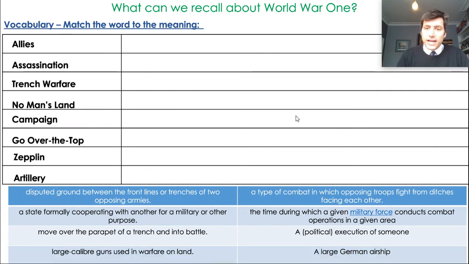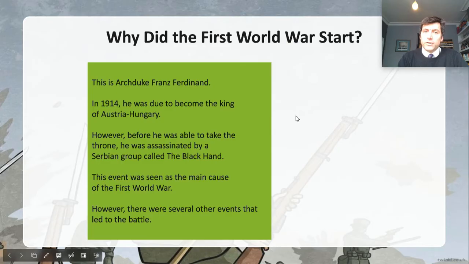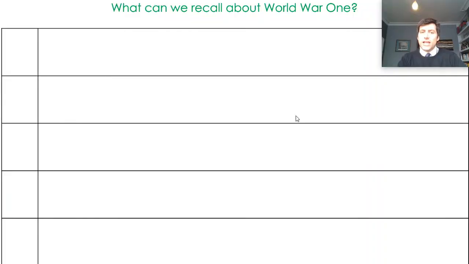Okay, once you've done that, we're going to think then about what we can recall. So we've got some key issues. If you want to make a note now of World War One, make a note on a scrap piece of paper. You don't need to keep this. Just see if at the end of this, it's the same 5 things that you think are the key events, key facts that stay with you in your head.